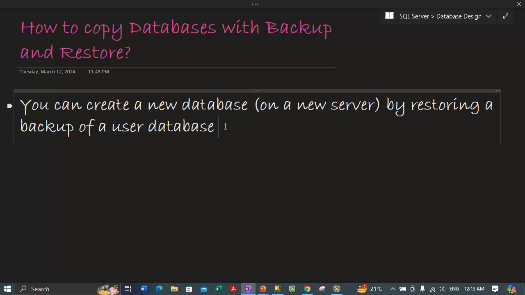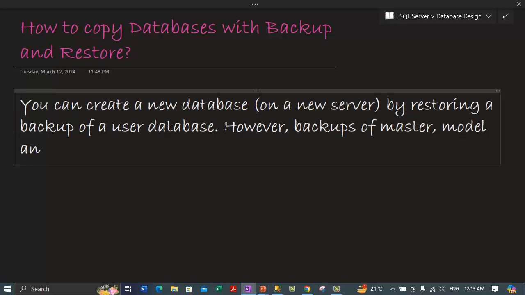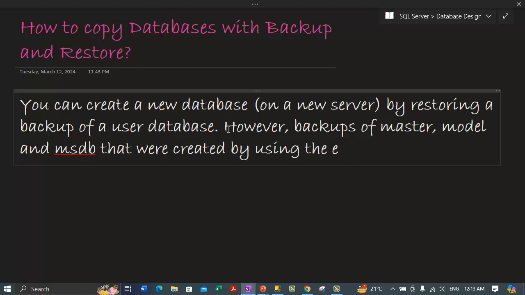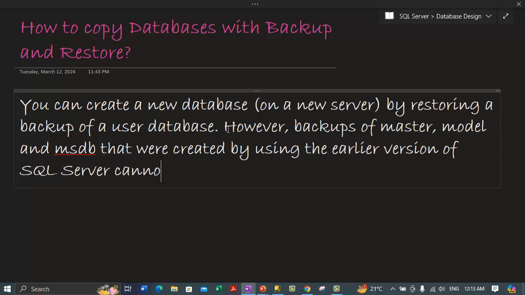So that is fine. Apart from that, we can say backups of specific databases like master, model and MSDB that were created by using an earlier version of SQL Server cannot be restored on a newer version of SQL Server.